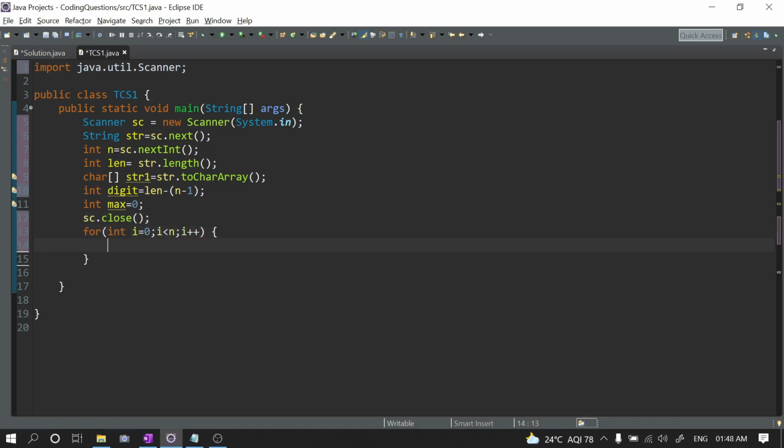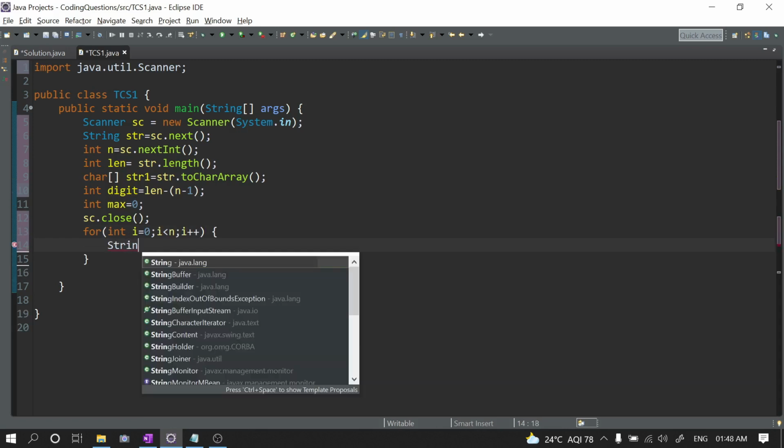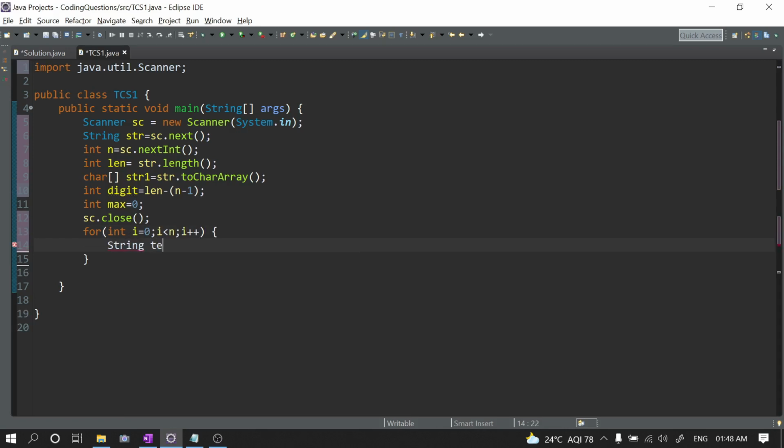Inside this we need to declare one string value, String temp equal to, and we will leave it blank. Now we will use an inner for loop. The inner for loop will start from int j equal to i, and j less than digit plus i, and then j plus plus.